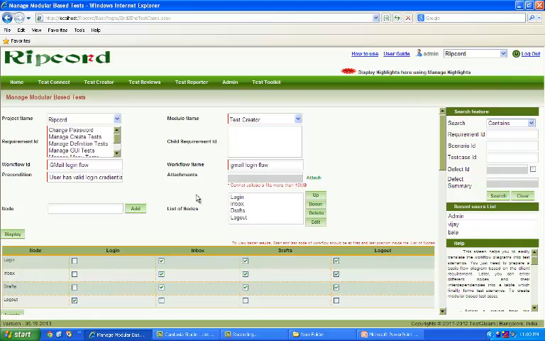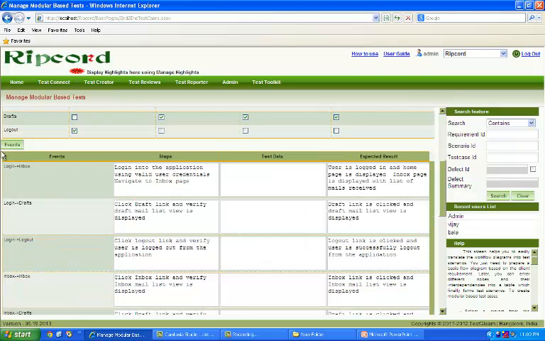After creating all the nodes of the workflow, click the display button. It generates the table with the nodes in horizontal and vertical form along with the checkboxes. Based on the workflow and the connectivity between node to node, the test engineer simply clicks the checkbox. Afterwards, clicking on event, all the events will be generated automatically.